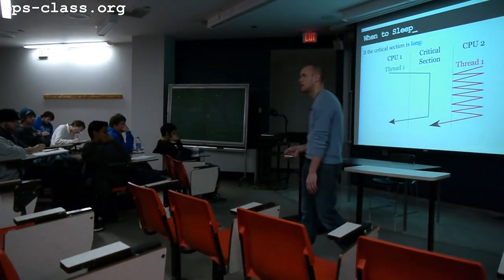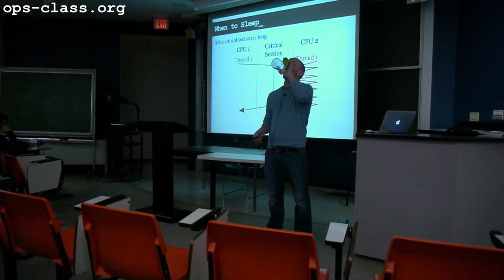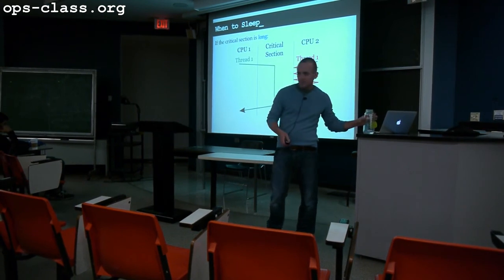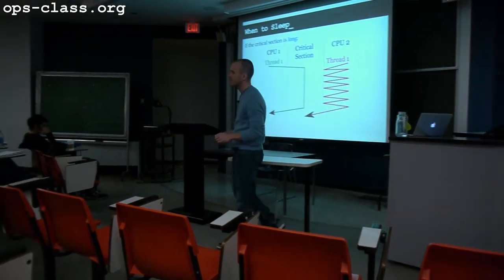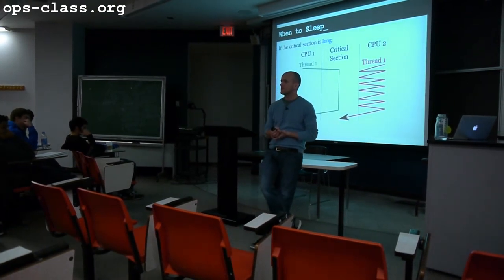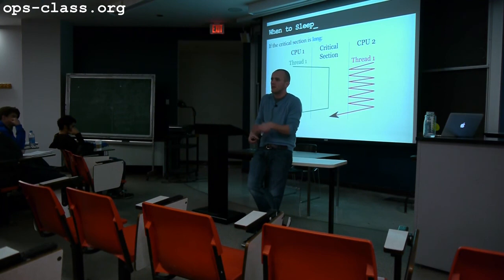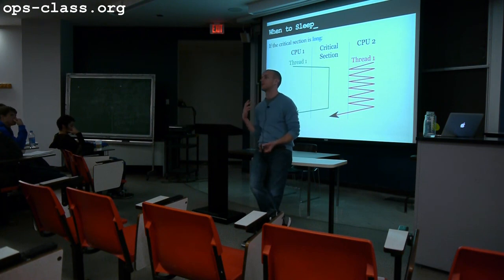Can you have some kind of condition, so basically saying if the critical section length reaches X amount of length, then the efficiency decreases, so switch from active to passive? Yeah, well, actually, I don't know if that's actually implemented on real systems, but you could think about it. You could do some sort of compile time profiling to try to understand how long the critical section is and choose an appropriate synchronization primitive.